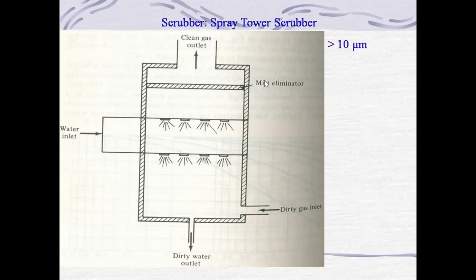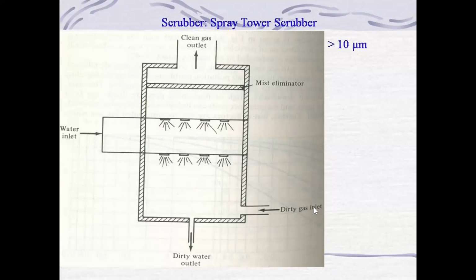So for that purpose, a mist eliminator is provided here. It will not allow the particulate matter or the liquid droplets to escape through the outlet of this spray tower. And why are we calling it a spray tower? It's a tower-like structure sprinkling the liquid which we want to scrub. So that's why this equipment is called the spray tower scrubber. Different designs can be constructed as per our requirement for the control of air pollution.